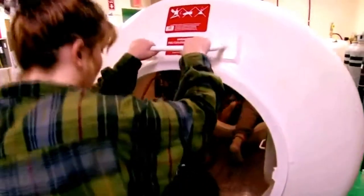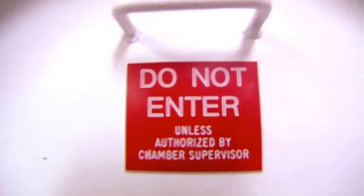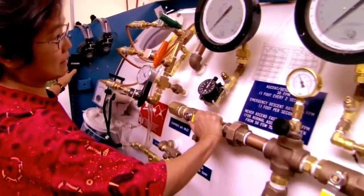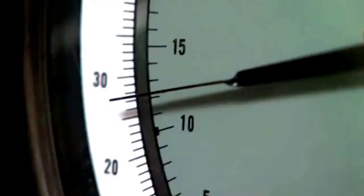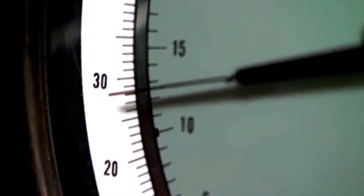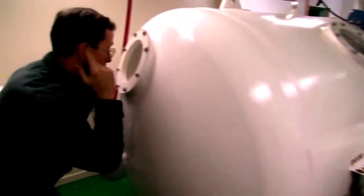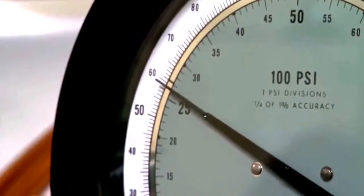Imagine being told that you can no longer do something that has been a large part of your life since you were a child. 30 seconds for a descent to 60 feet. Dale has been placed in a hyperbaric chamber, an enclosure in which air pressure is first gradually increased and then gradually decreased. This shrinks the nitrogen bubbles in Dale's tissues and allows the extra nitrogen gas to safely diffuse out of his body. I feel selfish for being depressed about losing what some may consider to be a hazardous job.